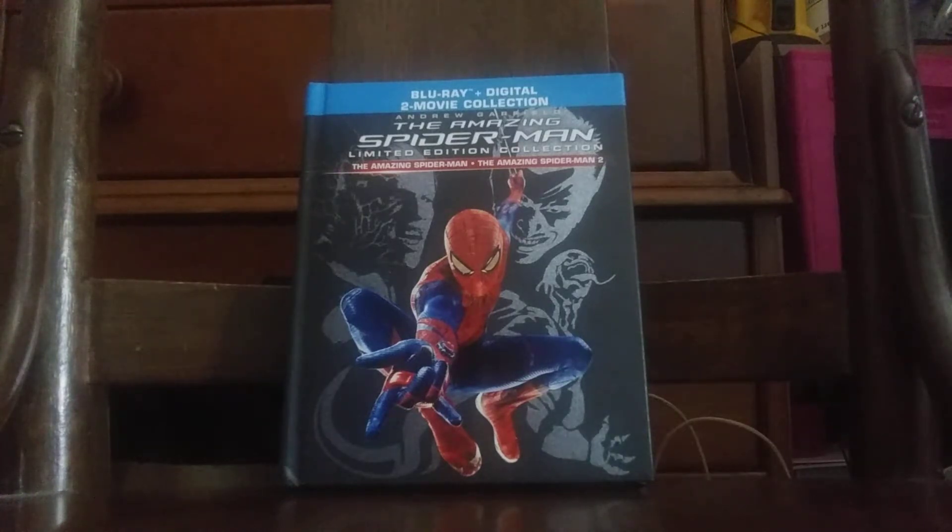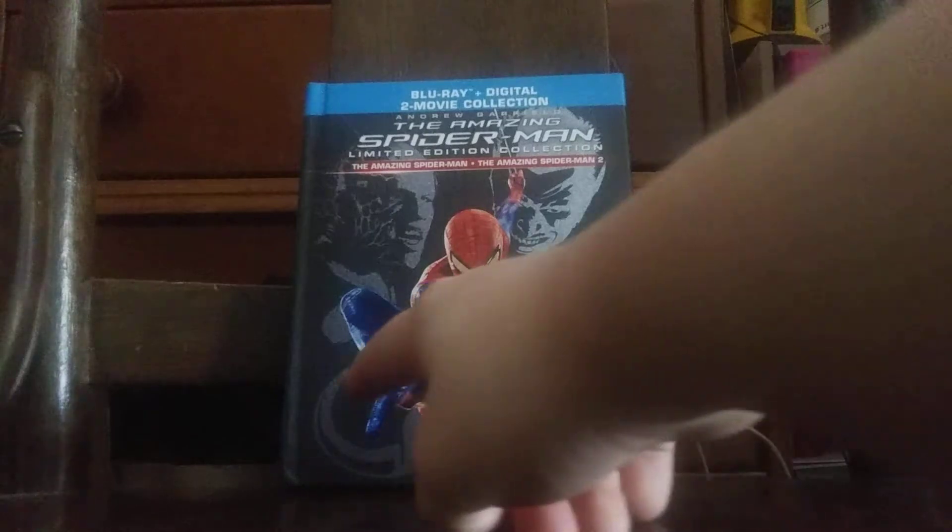Of course, you get three different villains here. They should have added Rhino here though, because he's really a villain. I know they were trying to go for the Sinister Six after Amazing Spider-Man 2. Amazing Spider-Man 3 was supposed to happen but things got whacked. Hopefully when both Tobey and Andrew come into the new Spider-Man 3, they'll get their contracts renewed and then we'll get their movies back.